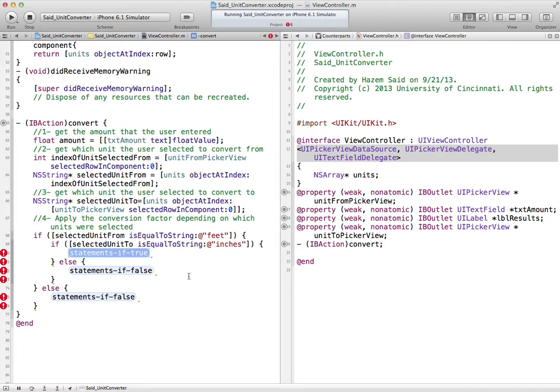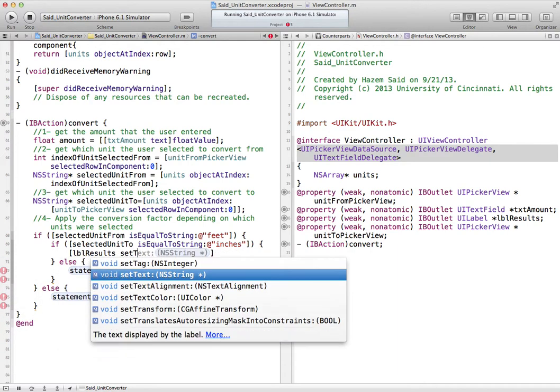If that is the case, then I want to apply the conversion factor and turn it into a number and put that number in the label. Now, I can put it in the label over here and say something like label result, and say set text, and make a string out of the multiplication of 12 to the amount.